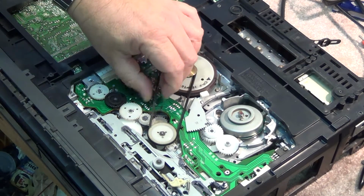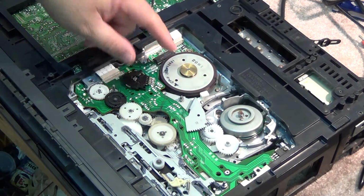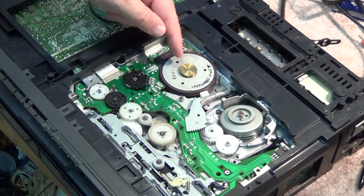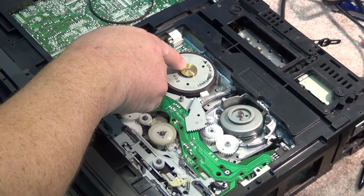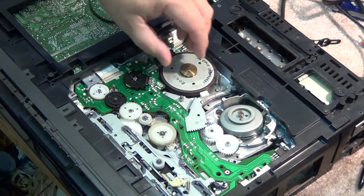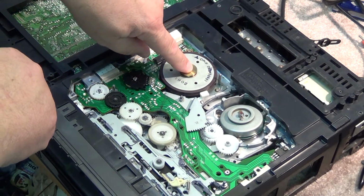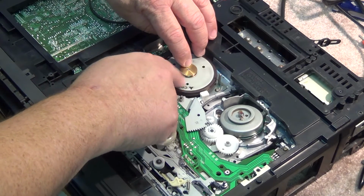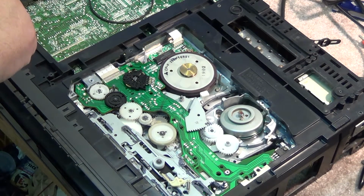Another common problem on these is these belts have a tendency to go bad. Some of these units, this one's got an improved capstan motor. Some of these units featured a plastic pulley, and the plastic pulley, a nylon pulley, would crack. It was basically a nylon hub that fit over a brass shaft. The fix was you bought a new pulley and basically put some epoxy around it and glued a new metal shaft over top of the existing hub. The new brass piece had a larger hole in the middle than this one, and it went around the existing brass hub on the motor. That was the fix from Mitsubishi.